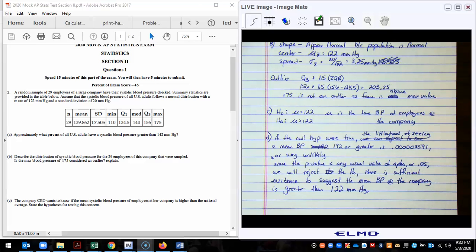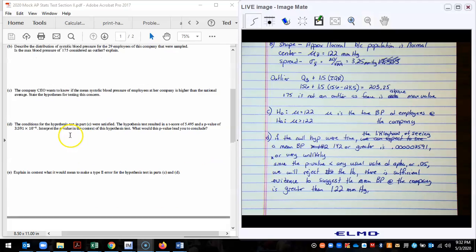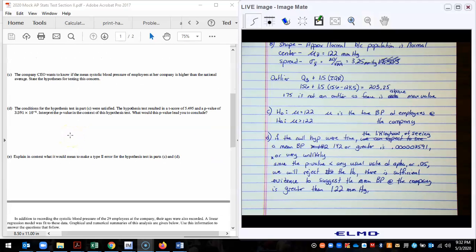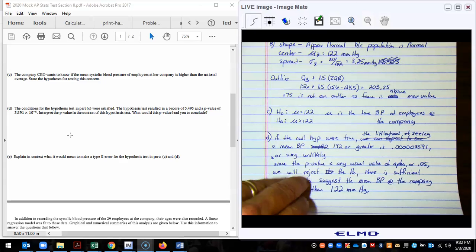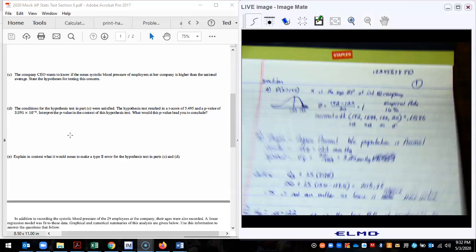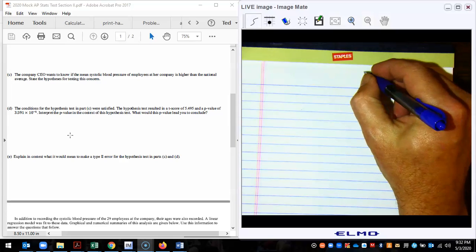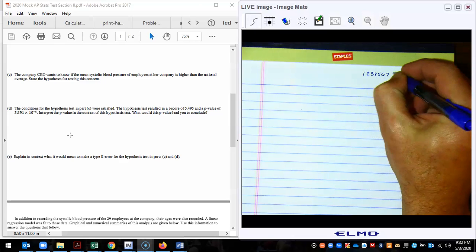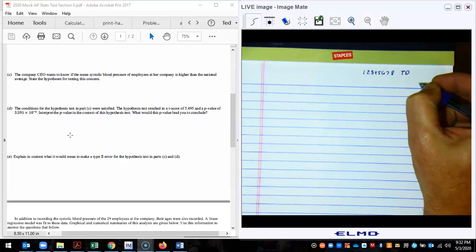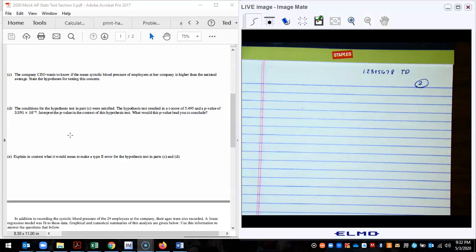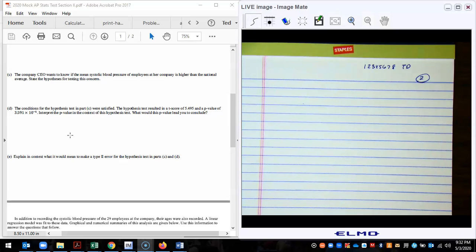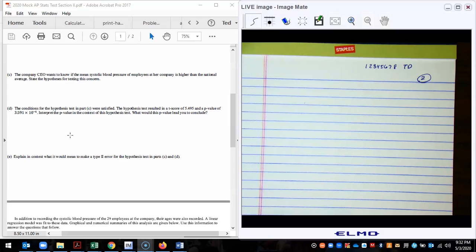All right, where is part E? I haven't been doing a very good job of following the questions. Here we go. E: explain in context what it means to make a type 2 error in this situation. There's not enough room here, so again, we're going to pull that up to the top. If you had those filled out ahead of time, you could have saved yourself 10 seconds. This goes back to turning in something that is legible for a reader to read. I know you're going to feel like you're in a hurry, but don't be sloppy with it.